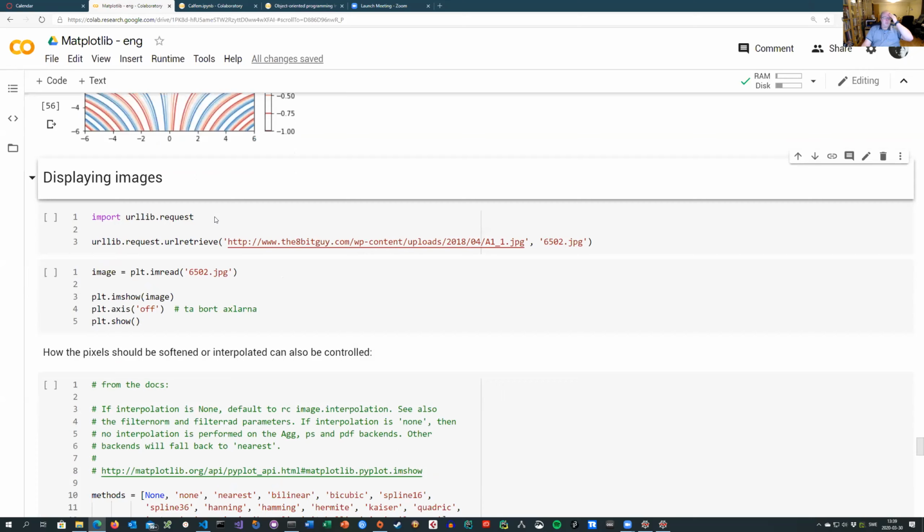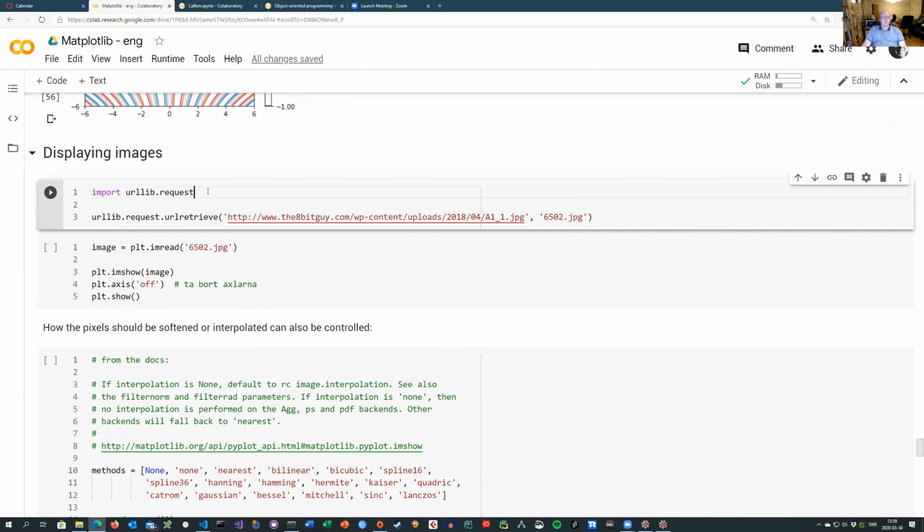You can also display images. So I talked a bit before that Python has a lot of built-in functions in its runtime, and before you invent something yourself, you can probably find a function that you can use to achieve the result.